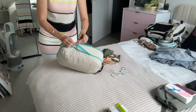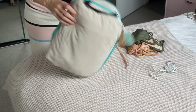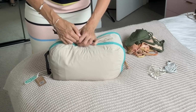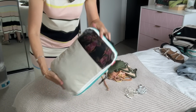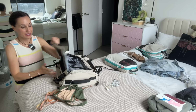Now the compression part. This is the fun part. Look at that. So easy. Oh my God. And the zippers are very good as well. Good quality. And I mean, it matches the color scheme of my backpack. What else can we ask for aesthetically? And there you have it. Perfectly compressed. Let's put this into the bag.